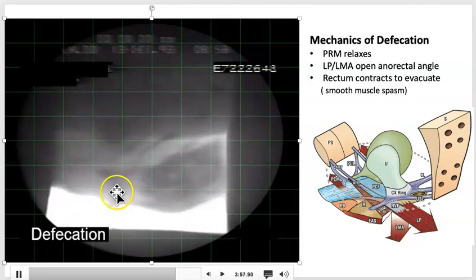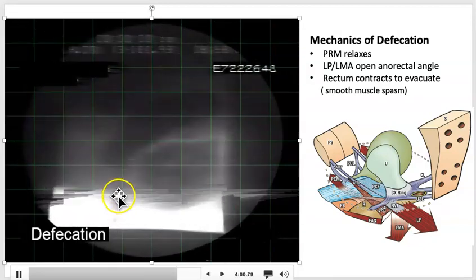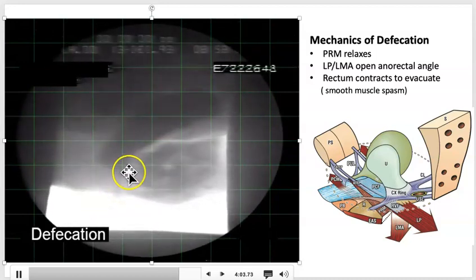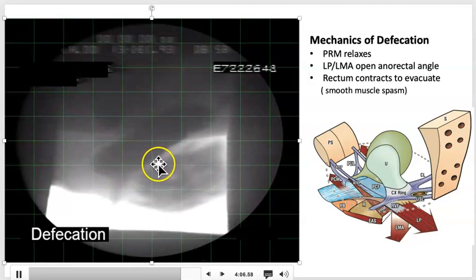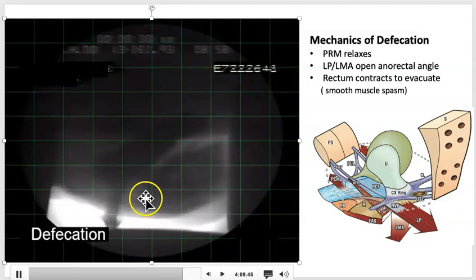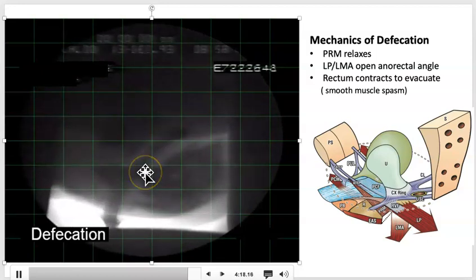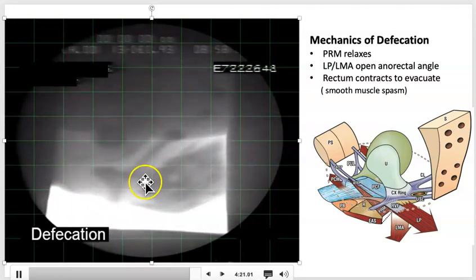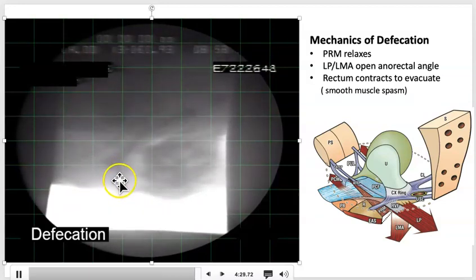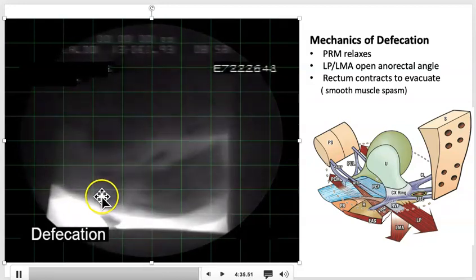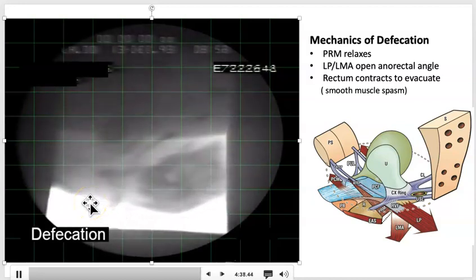See, it's being pulled forwards. The anterior wall of the anus has been pulled forwards, and the anorectal angle is flattened. It's been pulled down by the levator plate. You can see the levator plate attached actually to the posterior wall of the rectum. You can see it, and it's pulling it down. As the longitudinal muscle of the anus pulls down the tip of the levator plate, it opens out the posterior wall of rectum, and you can see down here, this will pull forwards to facilitate the exit of feces from the anus. Then it's going forward. That's a pubococcygeus muscle pulling forward.